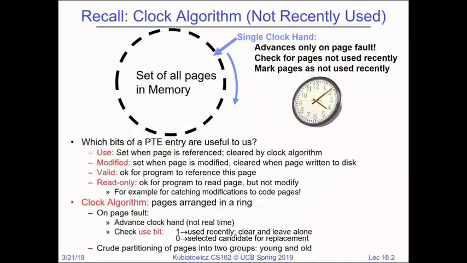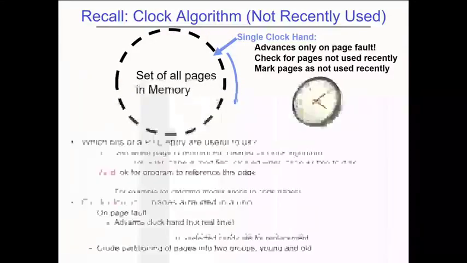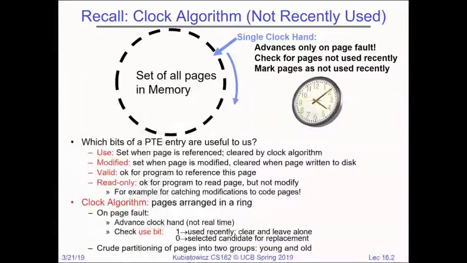So as I've described the clock algorithm here, the only thing that the software is doing is, in the clock hand, we set the use bit to 0. All the rest of this is hardware. If I happen to touch a page, the use bit gets put on by hardware. If I happen to write a page, the modified bit gets turned on by hardware. Okay, is everybody clear on that? Because if you're not clear, then the next couple slides get really confusing really quickly. So, we good? Yeah, I can repeat that.